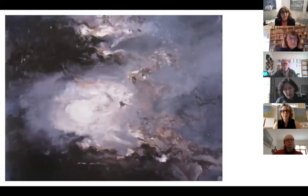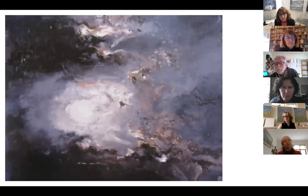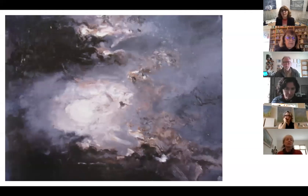This is quite a large painting from, I think it's probably the second exhibition I did at Taylor Gallery. So I think it would be the late 90s maybe, or mid to late 90s. And it was called The Milky Way is Always Clearly Visible. And it was a series of paintings to do with the sky. And obviously the moon there, as we can see, and basically what I could see from my window at night, which was clouds passing over the moon. So that's the type of painting I was doing then.